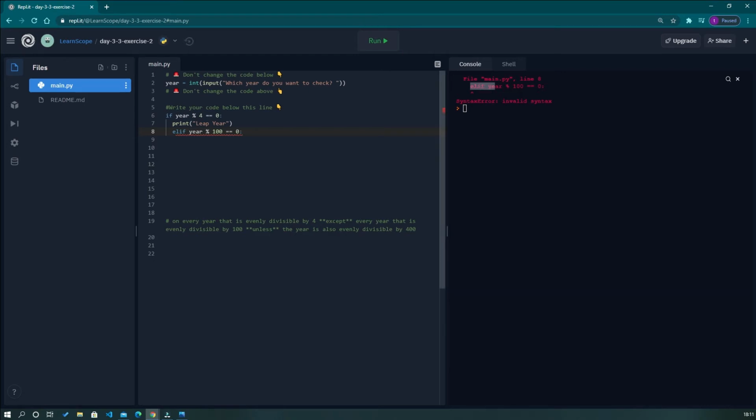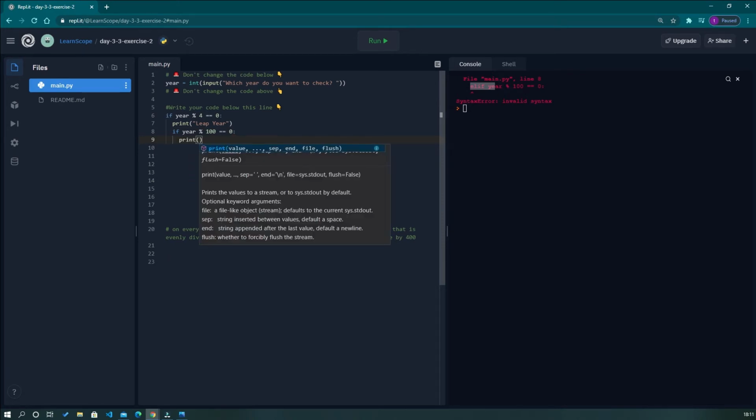Hmm. Okay, I think it should be a nested if year modulo 100 equals 0, print not leap.